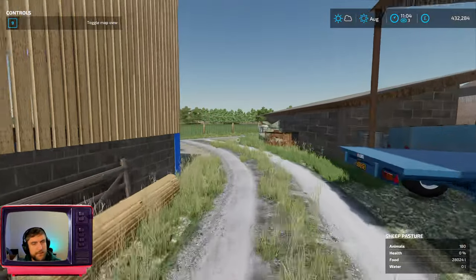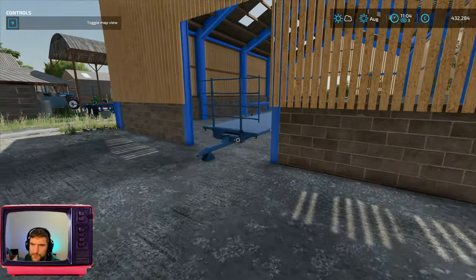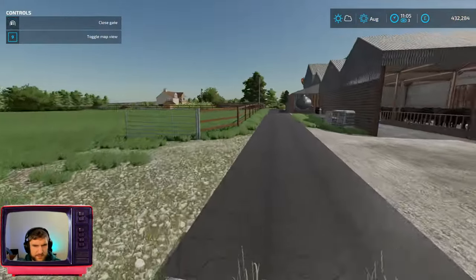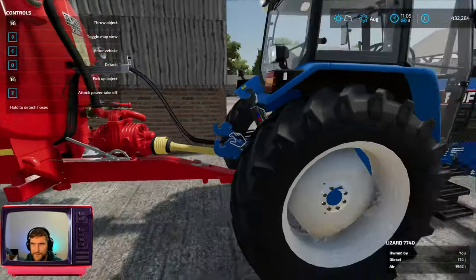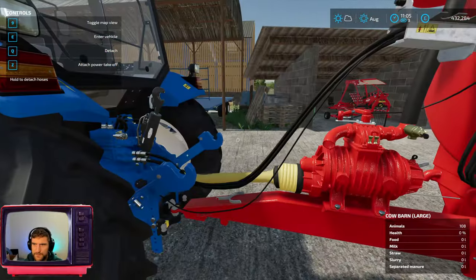Our wool should be coming through right about here. Sheep and cattle will need water, but the wool pallets will spawn along the front here. But yeah, let's get a bit of mowing started, I suppose. We've got a couple of old Masseys here to help us out. I want to move that back just because this is... no, that'll do.